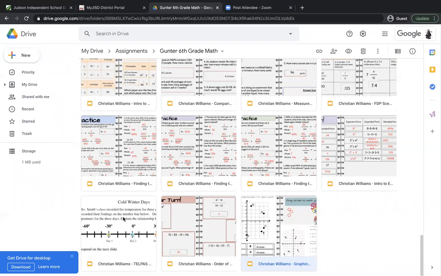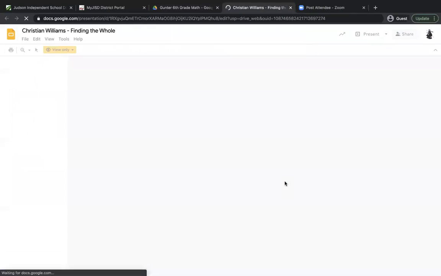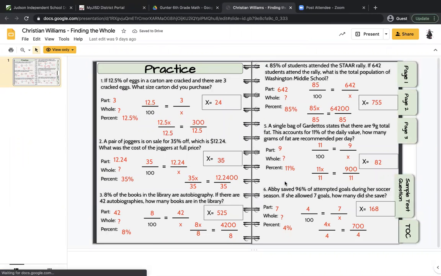Obviously we're not going back to first 9 weeks, so I don't want to confuse anybody. But let's look at this assignment. This is finding whole. We did this last week and it is locked in Canvas. He cannot submit it, but it's not locked here. Actually, it kind of is, but I wanted to show you this anyways. If he comes to his assignment and he can't click on it and he can't manipulate it, what that means is he hit the submit button in Canvas, and because I only allowed them one time to do the assignment, now he's locked out.